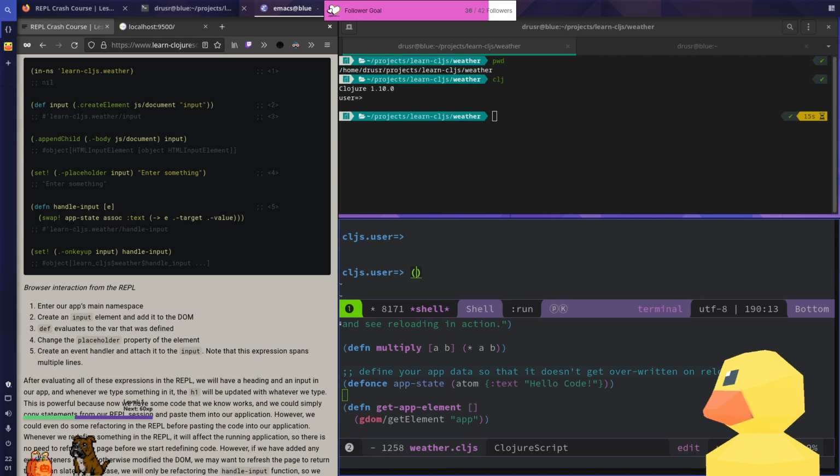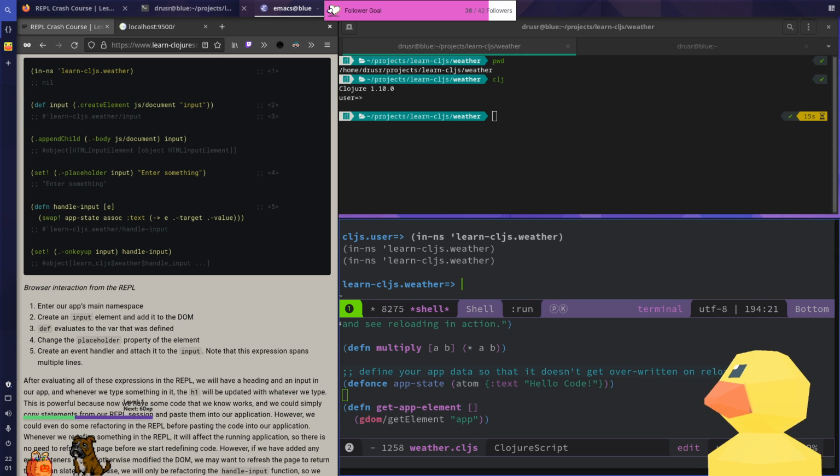Insert, so in-ns learn-cljs.weather. Enter. Okay, namespace entered. Then we're going to create an input element and add it to the DOM.